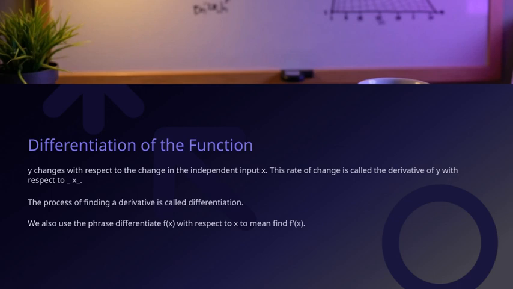Differentiation is the tool we use to find that rate of change. It's a fundamental concept because it helps us analyze how functions behave, how they increase or decrease, and how they respond to small changes in their input. This idea of the derivative is central to understanding many aspects of calculus and the overall theme of analyzing change.